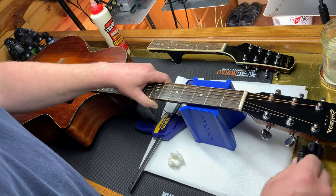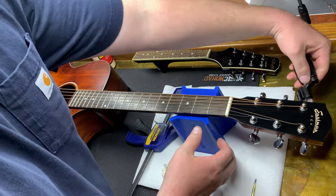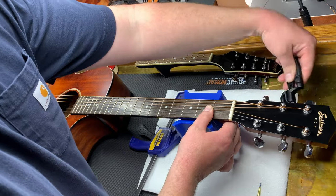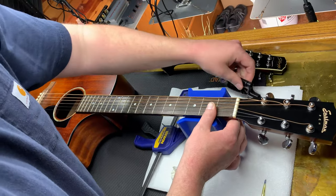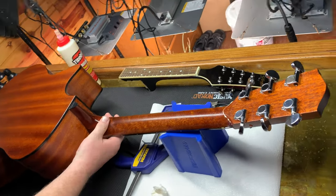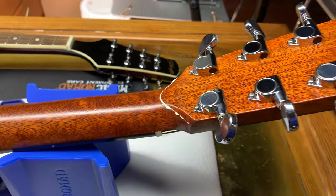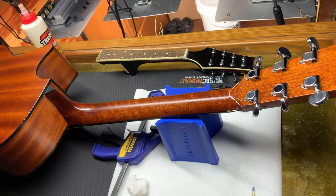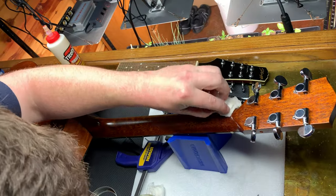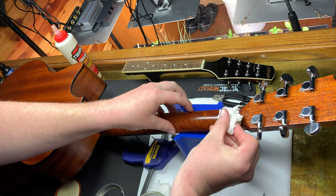Once I see the strings starting to loosen up, I'm hoping that this will release enough of the tension to where it just naturally closes, but we've got the clamp here handy in case we need to use it. All right, everything is loose. Let it go back on its own. You can see that it squeezed in just a little bit there — the crack is somewhat more closed. Let me get a fresh paper towel, dab off this extra glue to see how much of a gap we do have left. It did a good job of starting to close, but it's definitely not closed all the way yet, so we are gonna need to clamp it.